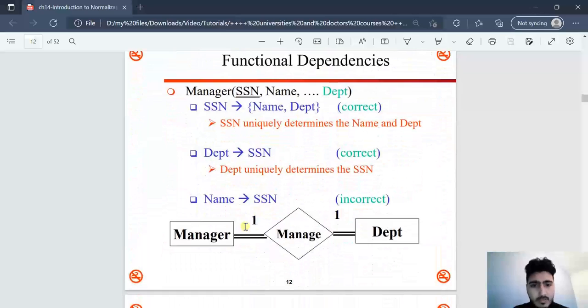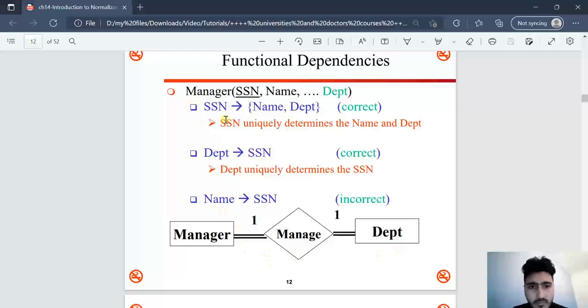Okay, for example, if we have this relation Manages between a manager entity and a department entity, and this is a one-to-one relation, so one manager can manage at most one department, and one department can be managed by at most one manager. If we know the SSN of this manager, then we can know the department he manages. And if we know the department name, then we can know the manager who manages this department.